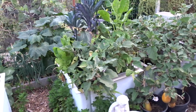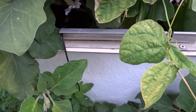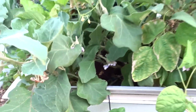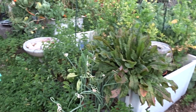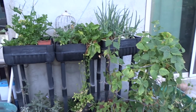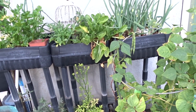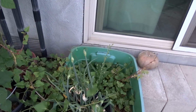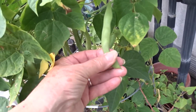This is another eggplant. I had this one on the deck and I moved it. And I think I've got some great big, look at that, see? Look at that coming up. So I've got 2 eggplants now growing in here. Let's see, mint all over the bottom. I'm trying not to swing you so much. And I really haven't done anything in here either. There's sage growing and parsley, walking onions, all kinds of stuff. It's been really hot, so I'm going to go water as soon as I'm done with this. It's been hot the past couple days.